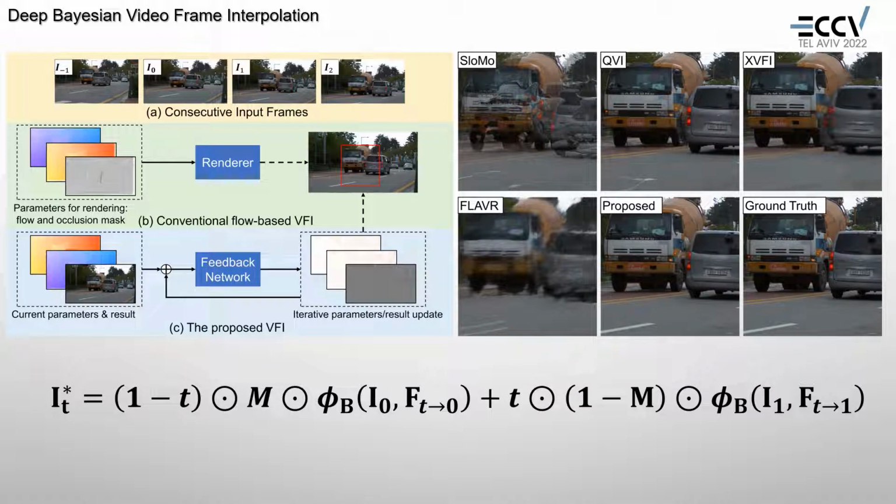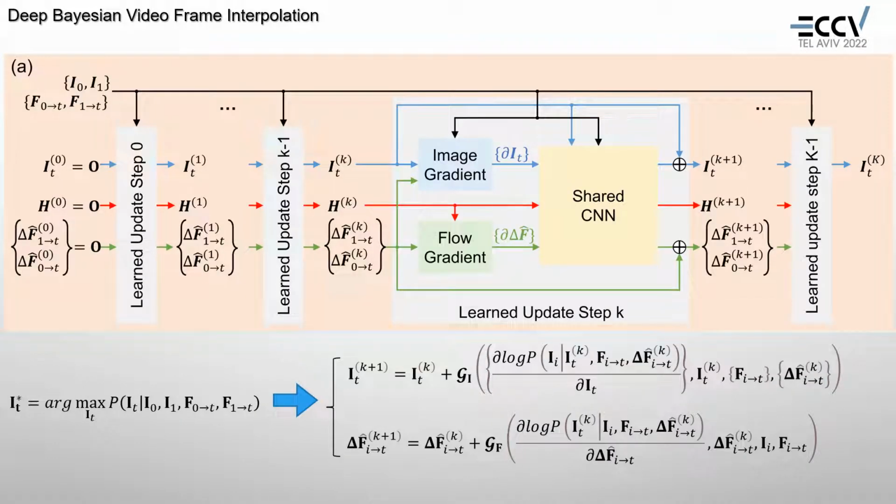In this work, we start from a different perspective, treating directly the inverse problem nature of VFI and solving it with gradient-based Bayesian optimization. Our approach learns posterior distributions of optical flows and frames to be interpolated, which is optimized via learned gradient descent for fast convergence. Each learned step is a lightweight network manipulating gradients of the log likelihood of estimated frames and flows. Such gradients, parameterized either explicitly or implicitly, model the fidelity of current estimations when matching real image and flow distributions to explain the input observations.